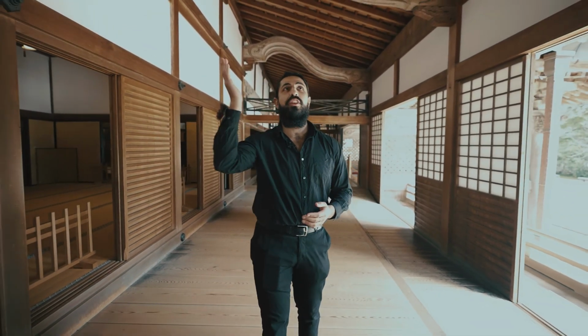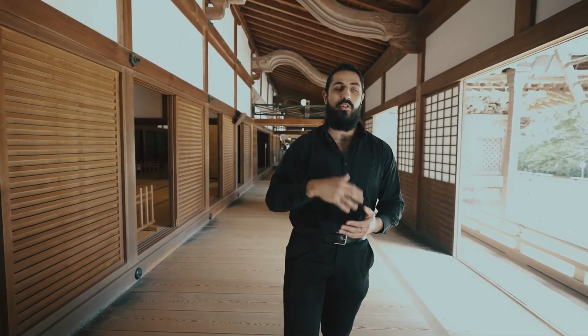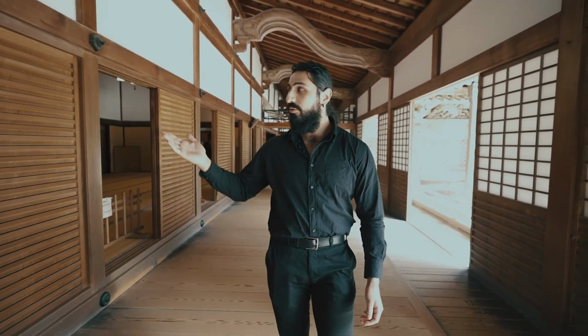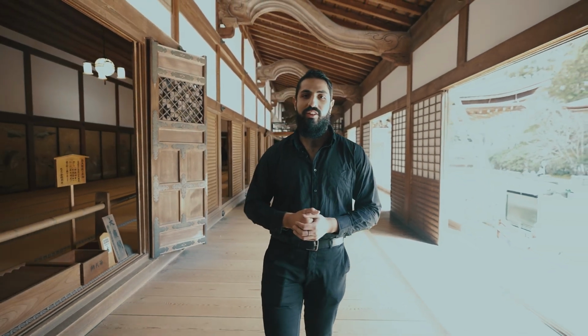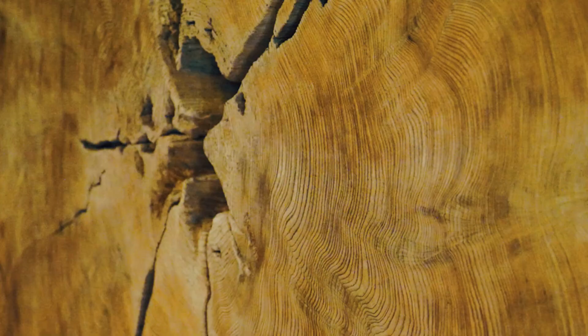Another thing is the construction of Kongobushi. If you see these pillars, they are constructed to look like bridges, supposed to represent flowing water. And then finally the Ohiruma, which is this really golden room. This is used by the Buddhist monks of Koyasan whenever there is a ceremony taking place here. And it's used all the time, and you can see into it when they're doing their ceremonies as well.